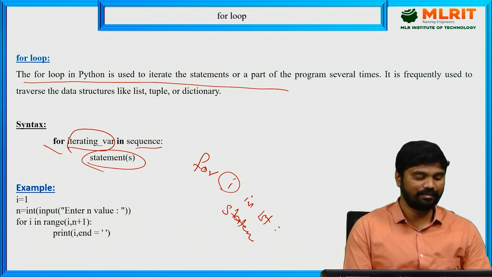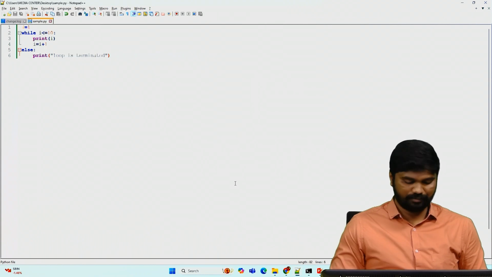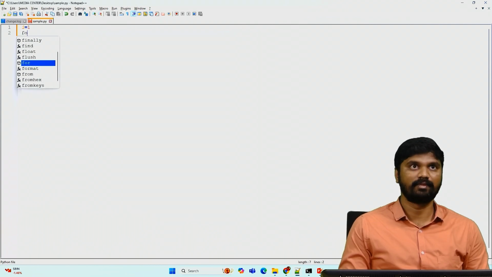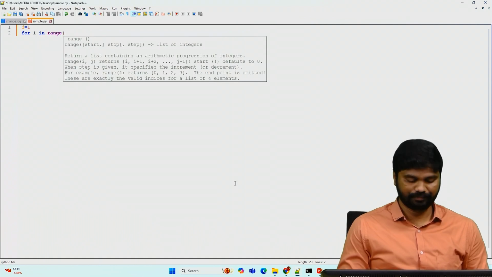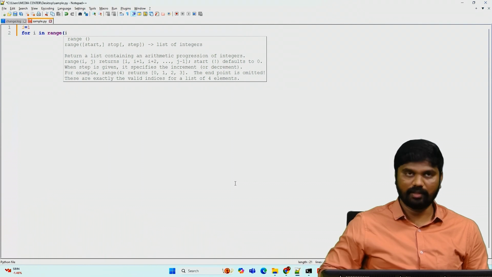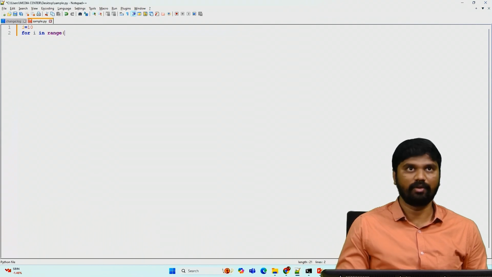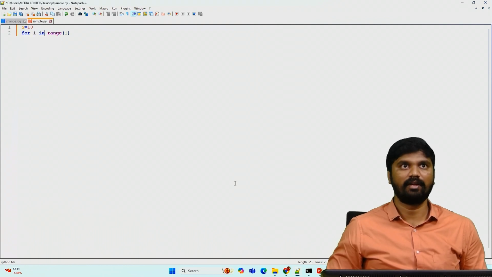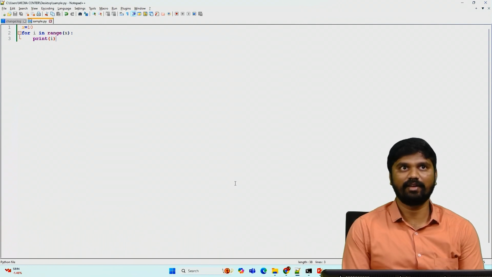Now, first I will discuss an example. For each value of I in range 10, print I. What is the range of 10?